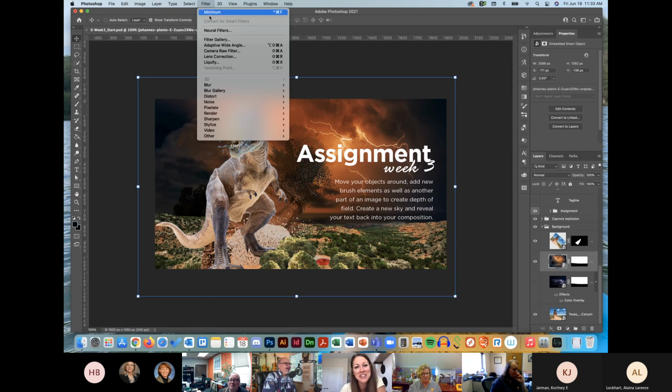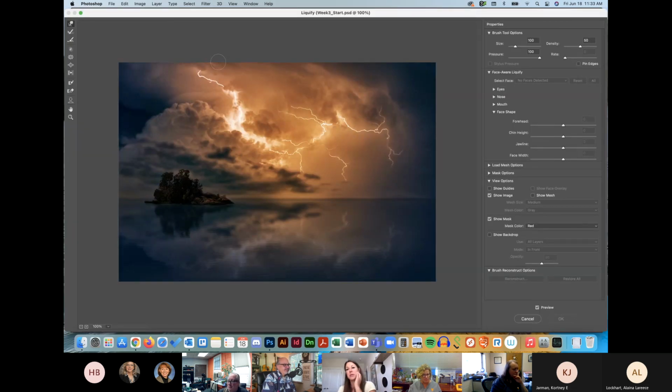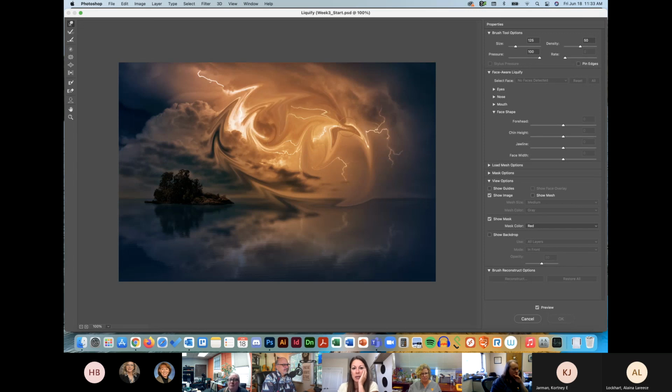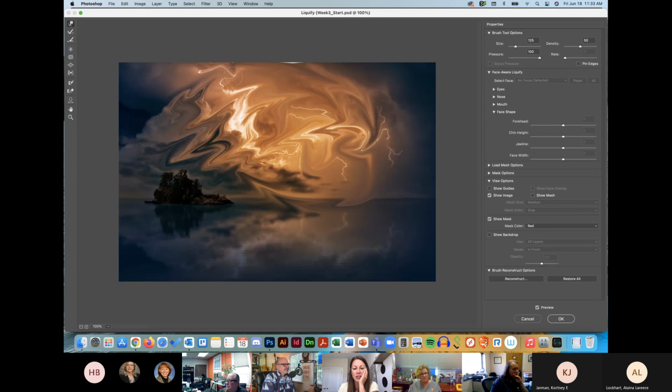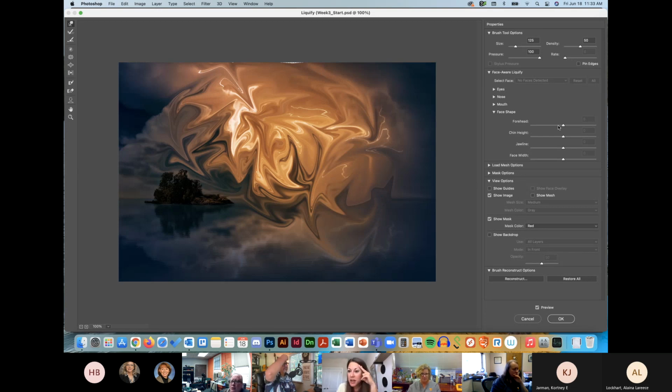So under the filter top bar, we're going to click liquify. It'll open up a whole other window. And here there's so many options that you can use, play with. But in short, if I just drag my mouse, it's just going to liquefy, almost like if we mixed paint. If this was water we put on, we damaged it with water.